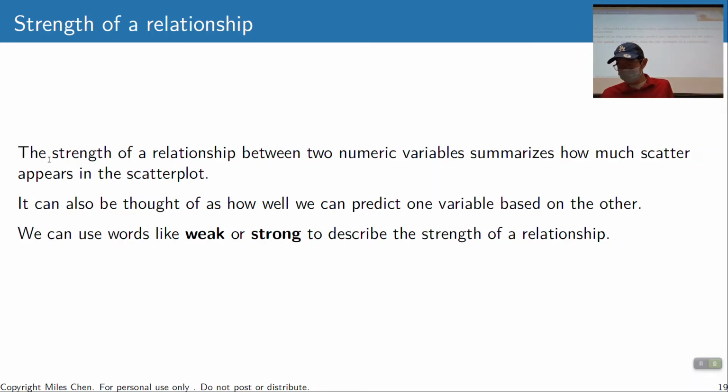All right, so that covers the direction of a relationship. Let me go ahead and give you your first view quiz answer for today, and that is the letter D. D as in dog is your first view quiz answer for today.